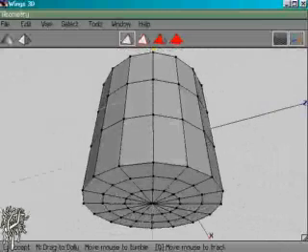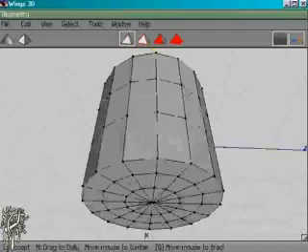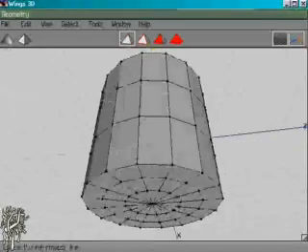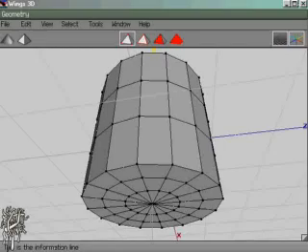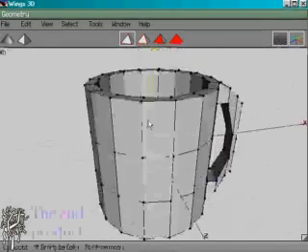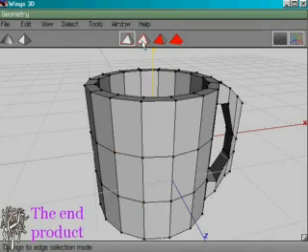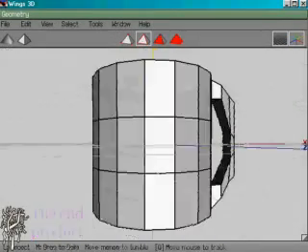Sometimes triangulated polys like this are pretty much unavoidable, but as I said, since they're going to be on the underside of the object, they won't be noticeable. So instead of having to repeat the process, we've actually done both. And we've pretty much got the end product. You might want to bevel the base so it will retain a harder edge, so we can do that with the edge tool.